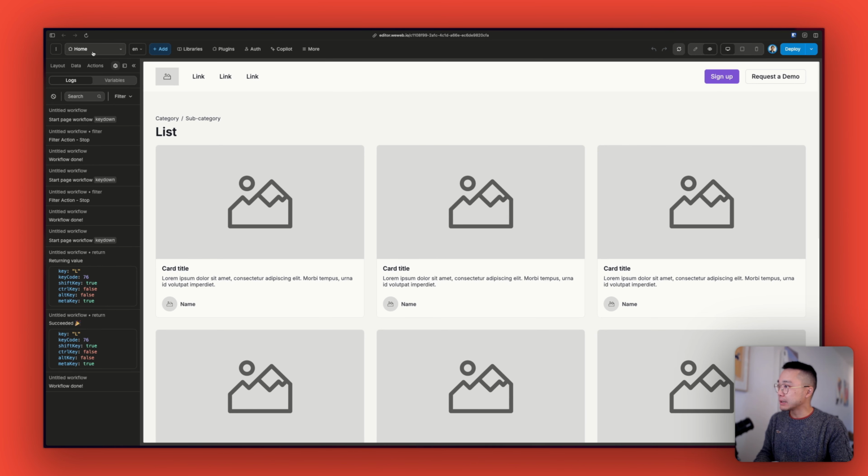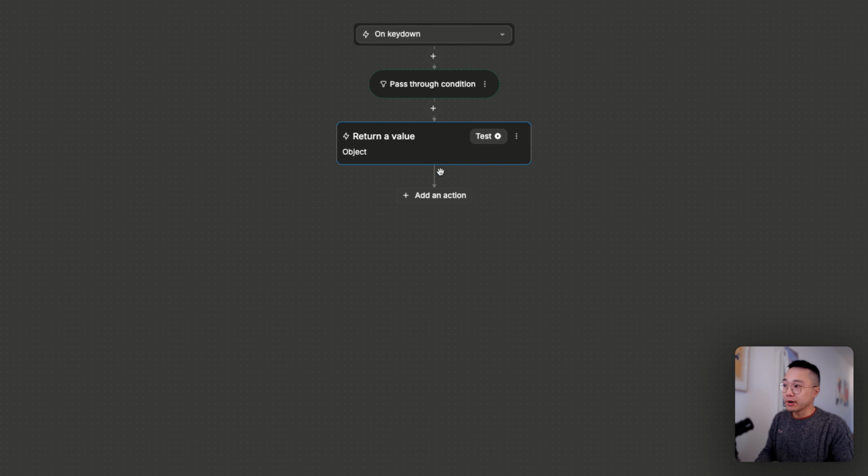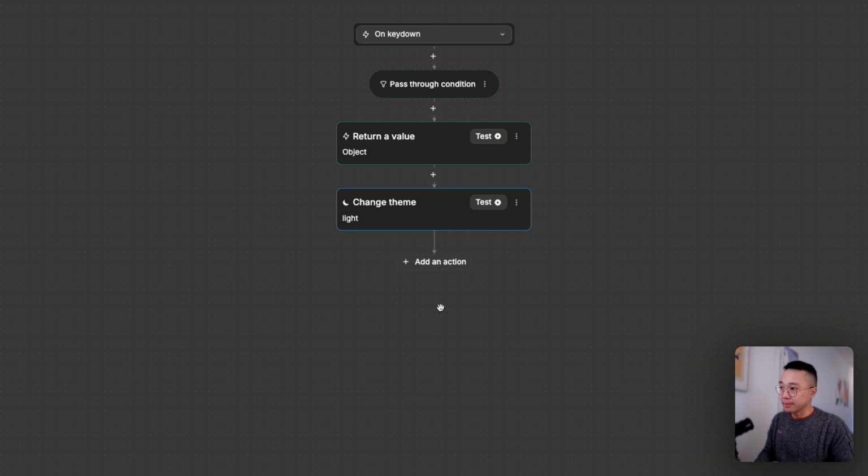What we need to do is first rename the workflow. Let's call that toggle theme. And then instead of returning a value, what we want to do is change the theme.